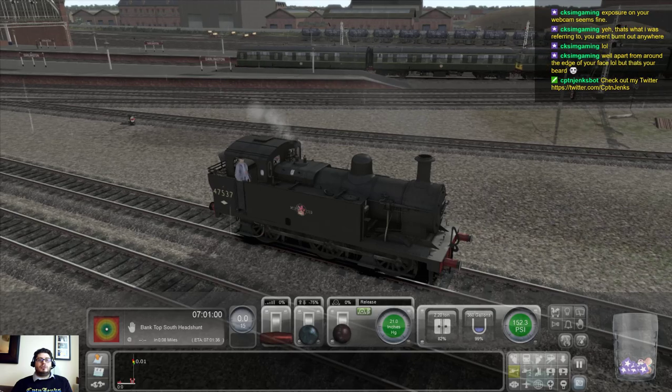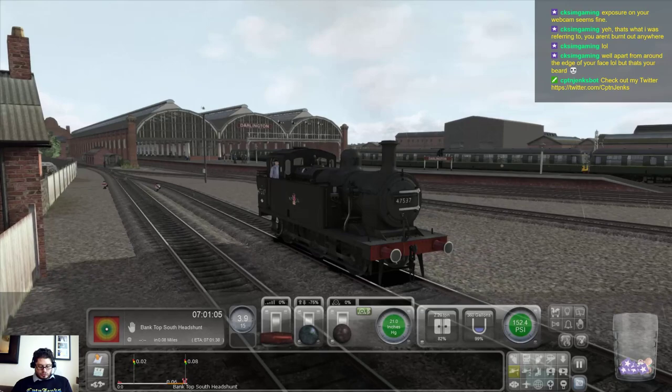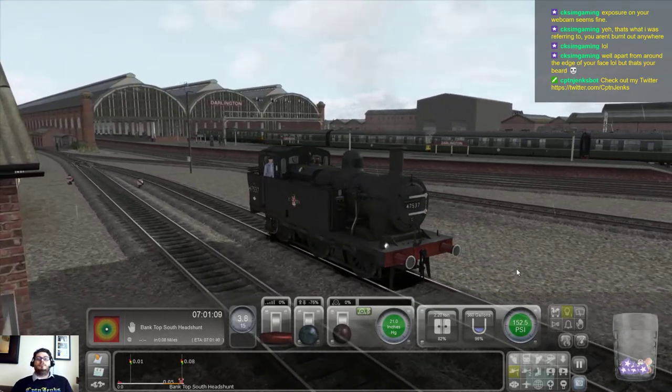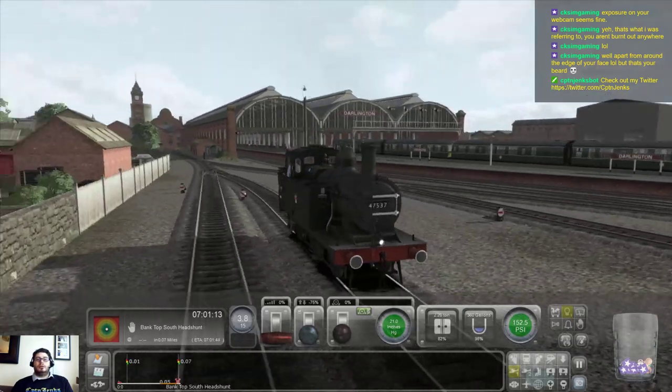Okay, there is no running setting on this, so it's just straight backwards. Let's put on some headlights. That's 3. Okay.